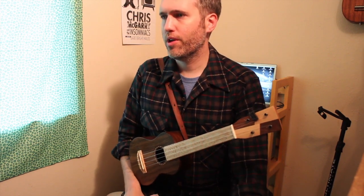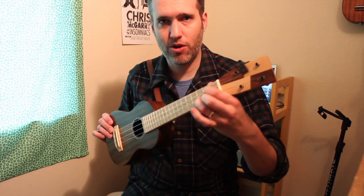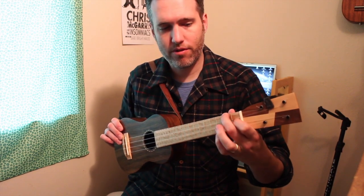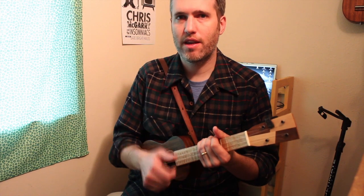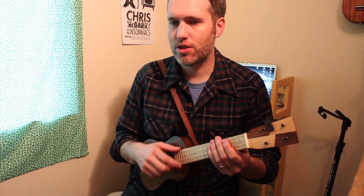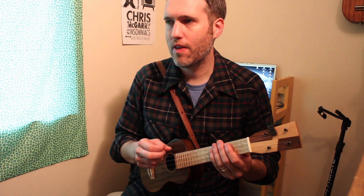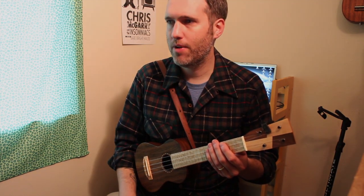A couple tips for you. You notice that every time it came to a G chord, I pretty much made a full G chord with my left hand and then altered it as needed. Same with the F chord — I usually made the whole F chord and then still played the tune around that. Also, you notice that the faster I get, the less pronounced the brush is, the less weight I put on the brush, and that's just to make it cleaner sounding as we get faster. So, keep it up.